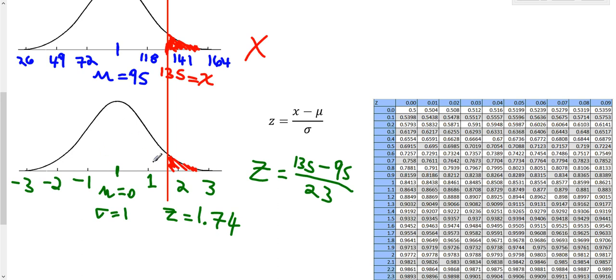So what I need to do is I need to find out what the area to the left of 1.74 is. And because the two sides are complements of each other's probability wise, if I take whatever value I get on the left over here and subtract it from 1, I will get the area on the right. So let's go ahead and find it now.